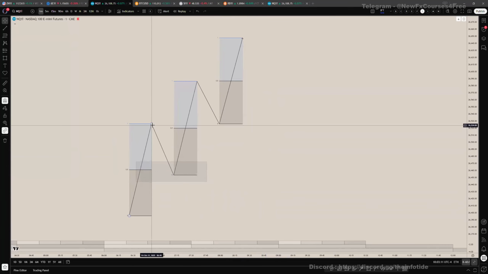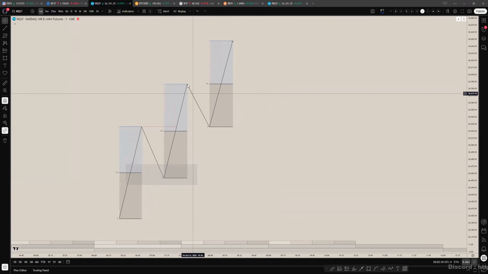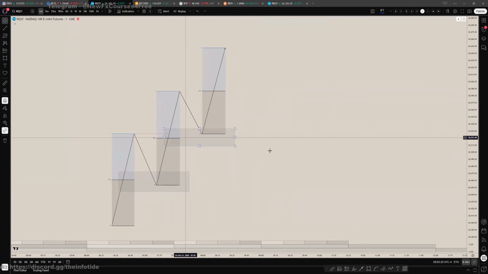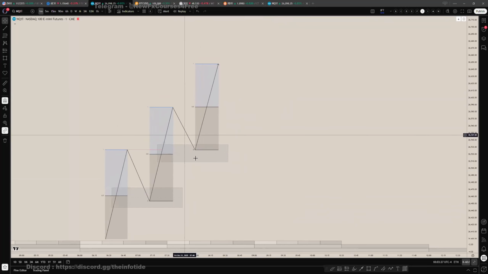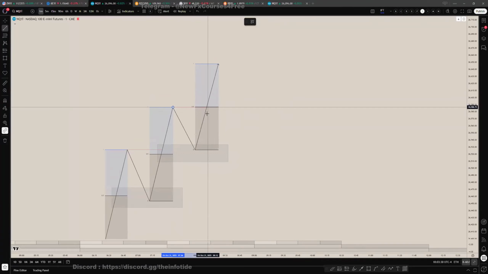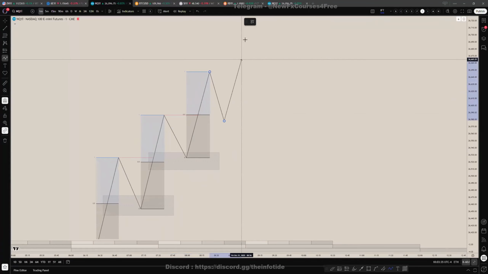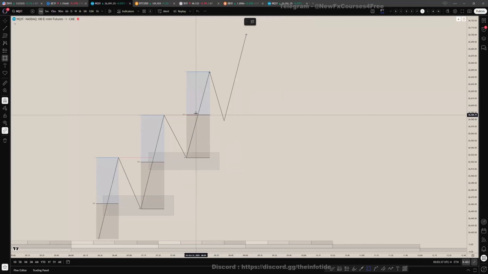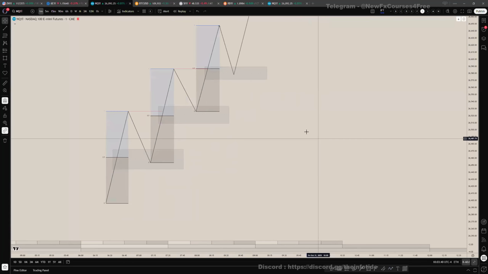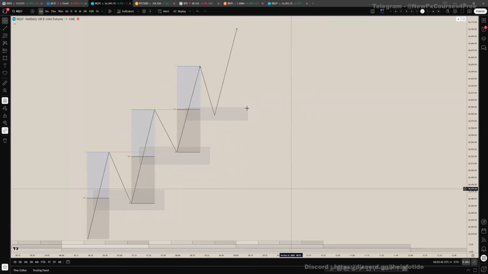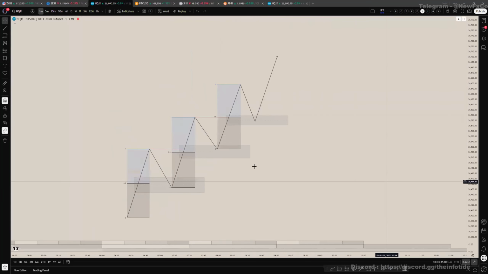All I'm looking for is, whenever we have expansion, I want to see expansion into the previous high. That's external range liquidity. Whenever we get a pullback, I want to see us pull back into some sort of gap. That's your internal range liquidity, either a gap or a swing point within this range. If we expand again, I'm looking for another high. If we pull back, what are we looking for again? Another fair value gap. In a perfect world, this is what we want to see, because this is just beautiful price action, and who doesn't want to see that? You would make all the money in the world.